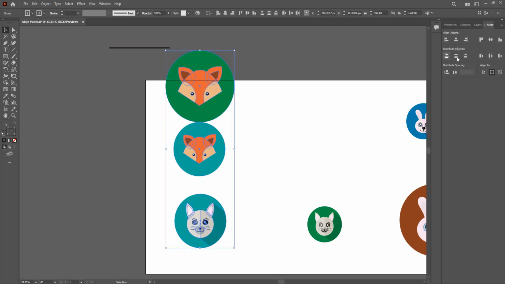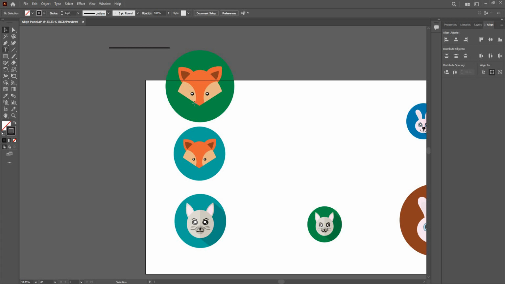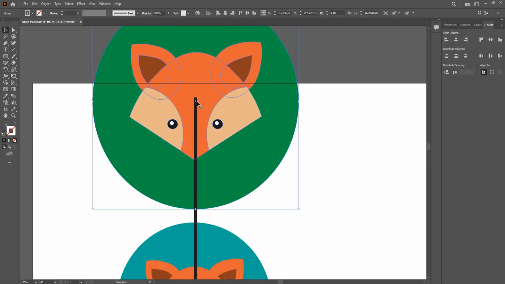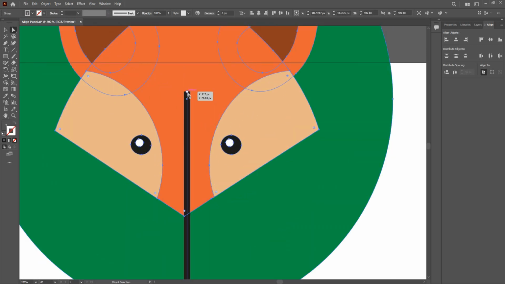Now let's use the other option, that is distribute objects with respect to center. Okay, now let's measure and check if it is perfect from center to center. It is not in center, so let's just take another one. All right, center.